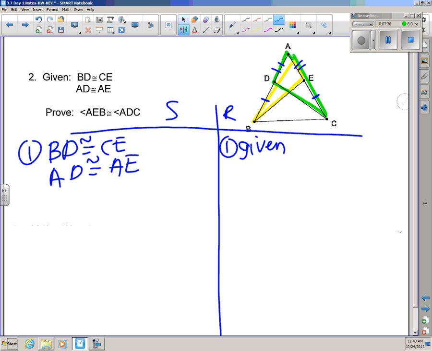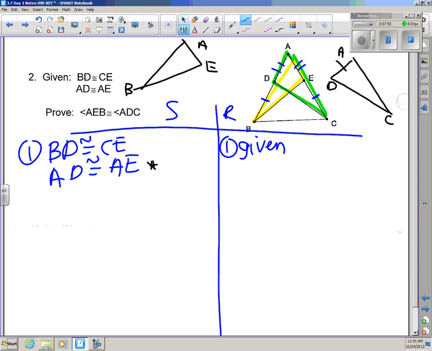Well, what's nice is if I pull these triangles out, this is going to be my yellow triangle. If I pull out yellow, up there is A, this is E, this is B. And then if I pull out my green, this is still A, but this is D and this is C. This guy right here gets me into these 2 sides. What's also interesting is these 2 together, BD and AD, also get me to a big side.